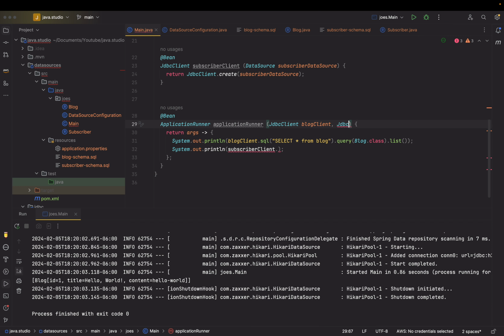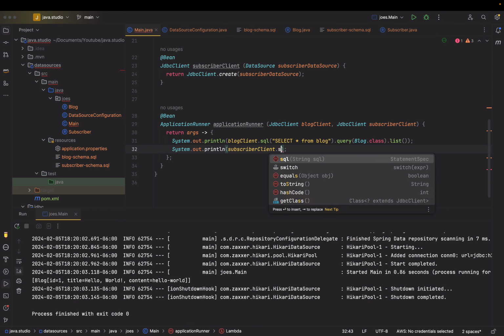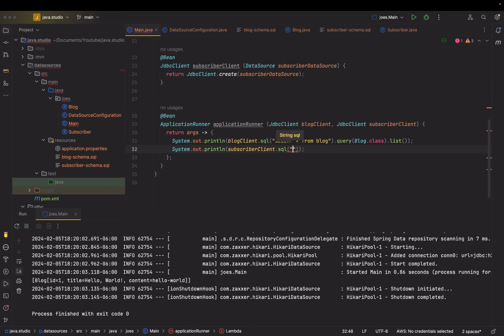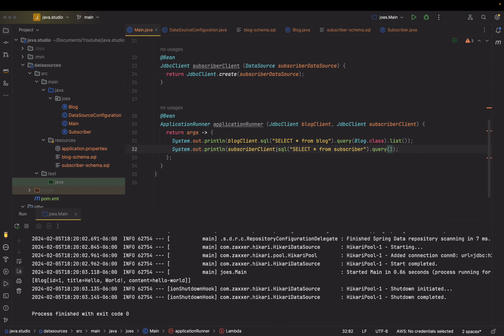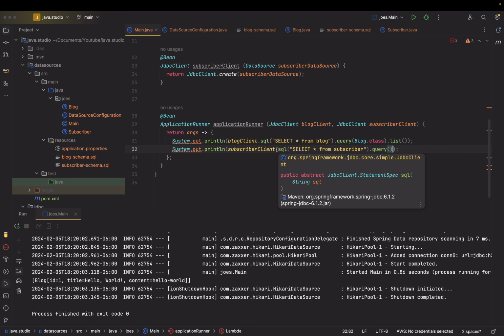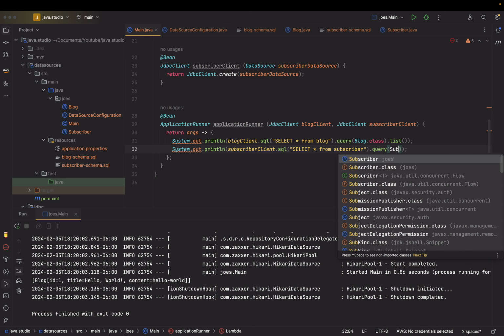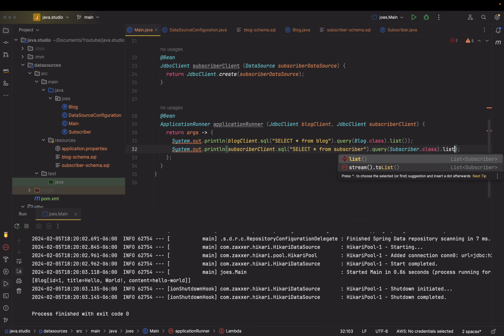SQL: select all from subscriber, map that to the Subscriber class, and then we'll just turn that into a list.